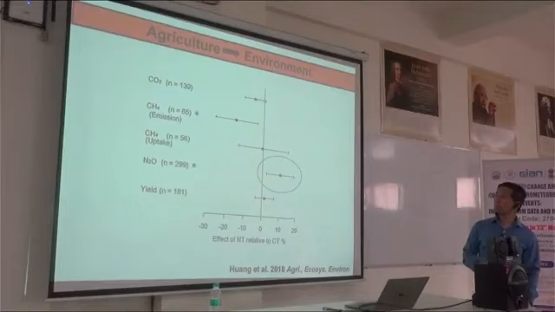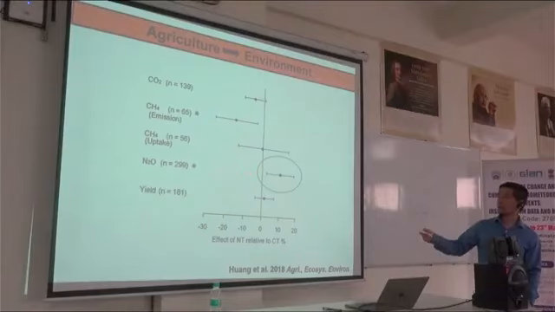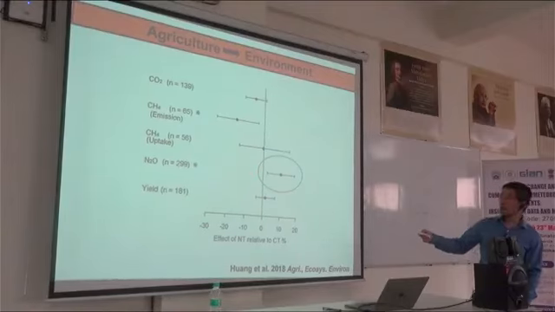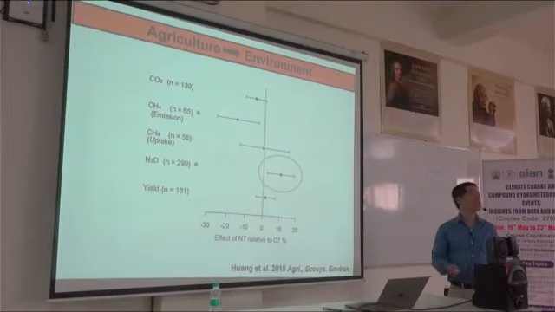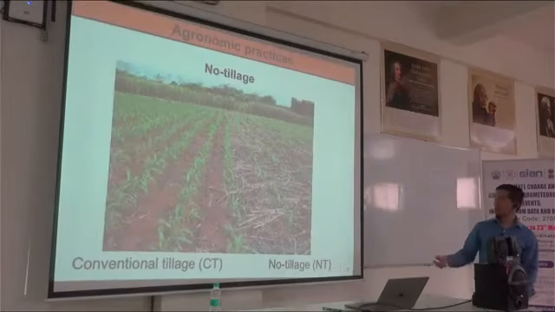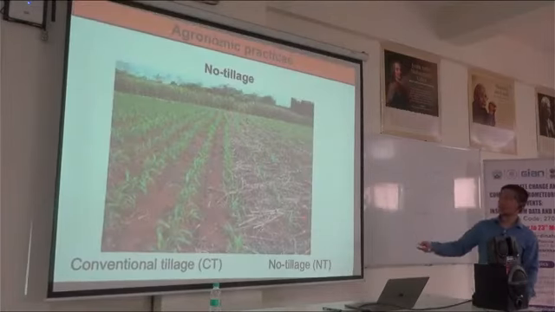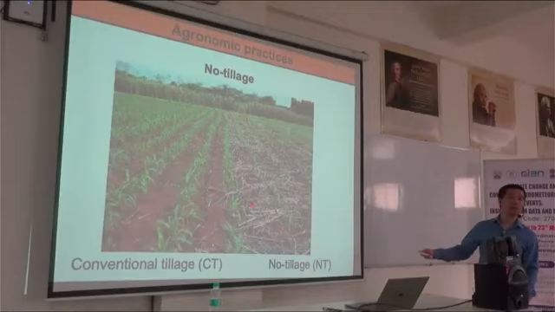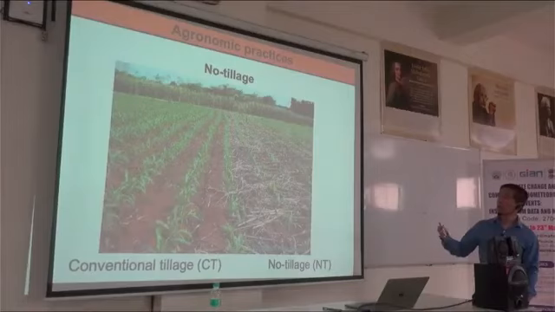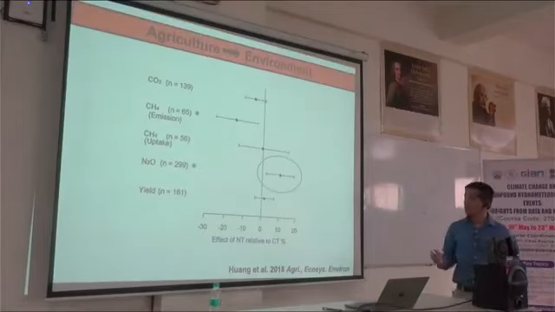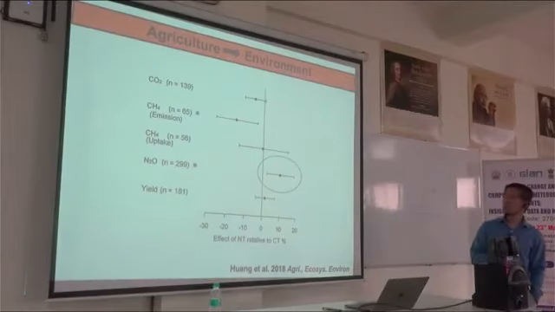So, but the problem for no-till, for example, one of the things people found is no-till actually can induce an increase in N2O emission, right? Because if you have very good soil moisture conditions, and also a lot of residue on the soil surface, you have a lot of nitrogen there, so you introduce a lot of N2O emission.